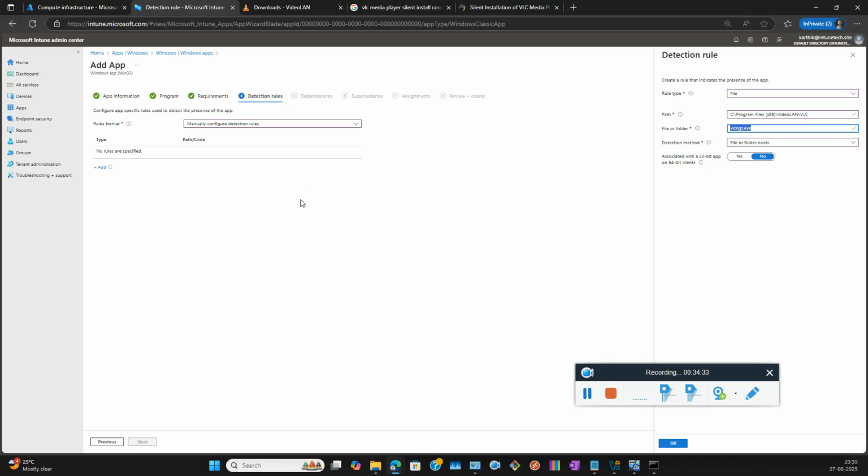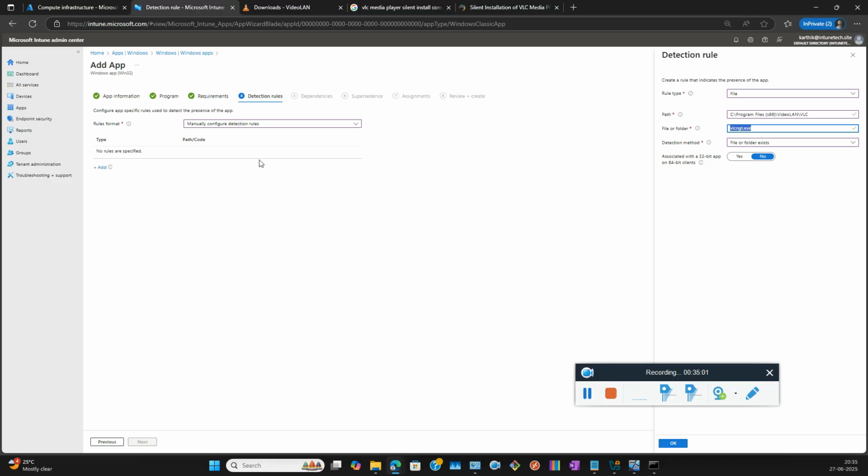The failure message is detailed: the installation is completed successfully, but the detection rule failed. That means you have to consider the application installation as failed. The application is indirectly installed, but in the Intune portal it will show as an error.